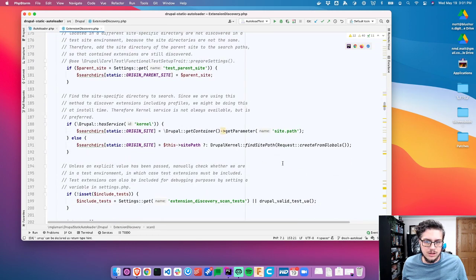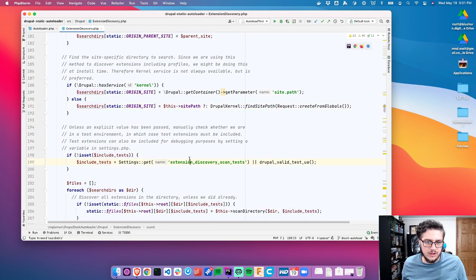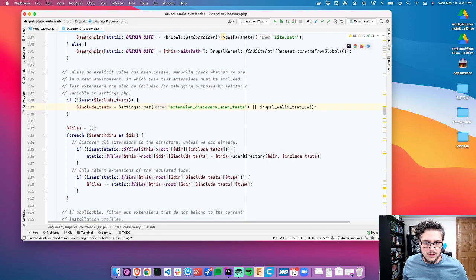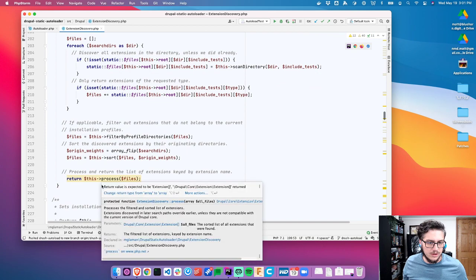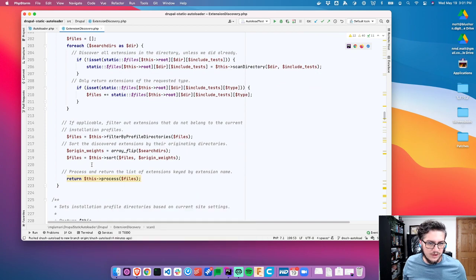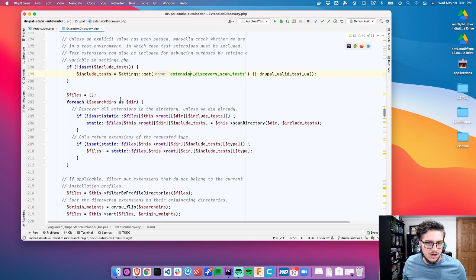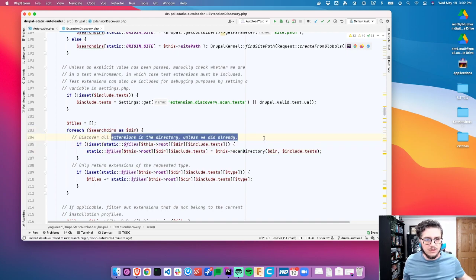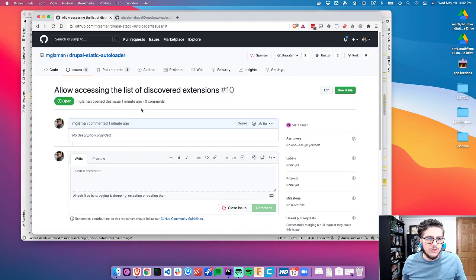So scan. Search directories, include tests. There's still scan directory, sorts weight, this process files. Yeah, we don't have any kind of static cache in here. And that would be a good idea to do. No, yeah, we do. Sorry. Search directories. If not is set, discover all extensions in a directory unless we did already. Okay, so it has static cache. So we will work on that next.